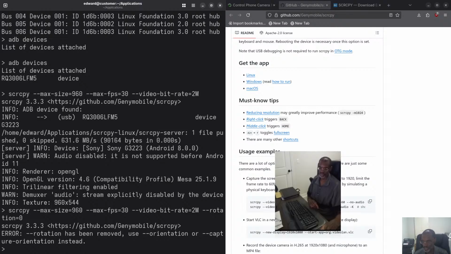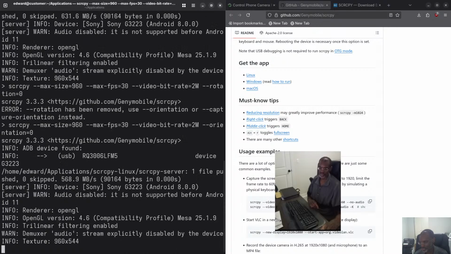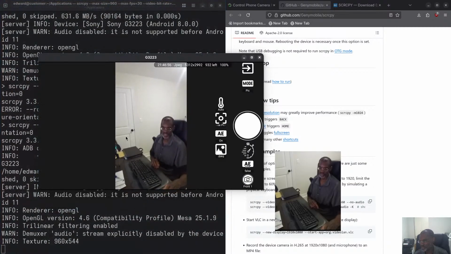Oh, I just got that update yesterday. Shoot, see, that's a problem. I was testing this before I did an update. The old version I was able to do that. This one, I don't think orientation is going to work. I might need to read up on orientation. I don't think the same values work. Oh, they do. Okay, that's 0. Oh, it looks so much better on this monitor. So that is 0, I guess that's the natural one.